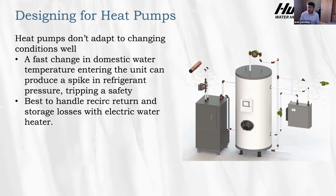It takes about 6 minutes for it to run a cycle. What will happen is that orifice will open up in the unit, and then it will restart again, and it'll be able to adjust to that temperature. And where that happens is when you're pulling in cold water, and then all of a sudden you get a slug of warm water or hot water into the unit. So we need to design these systems in such a way that this doesn't happen.